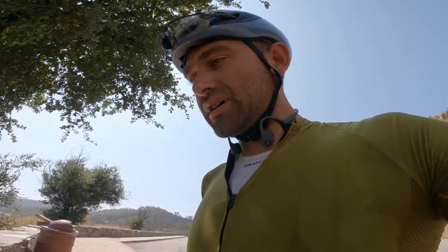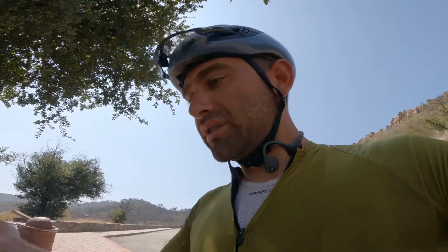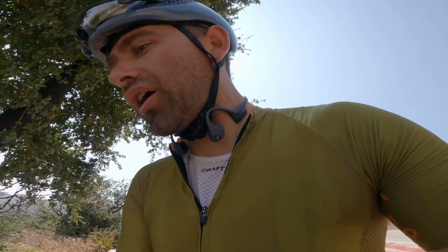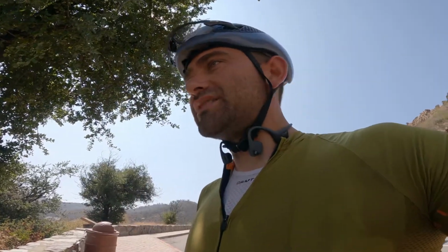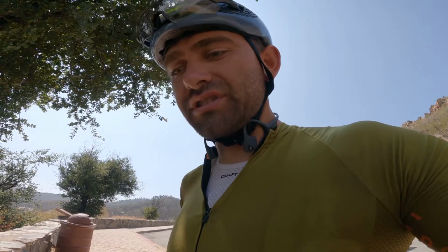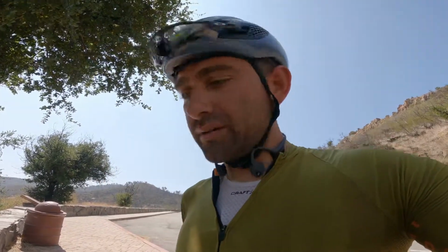I do like that on the SRAM side of things, I can just pop them off, put them up on the counter, and grab them on my way out. But as we all know, the Shimano battery does last a lot longer, so you don't have to do it as often. But the power meter, they said, will be getting a software update. They said in the next year. I'm hoping they mean within this year, which is 2021, but we'll see. They had purchased some technology from Pioneer, not the hardware side, but the technology side, and it sounds like they are working to implement some of that.